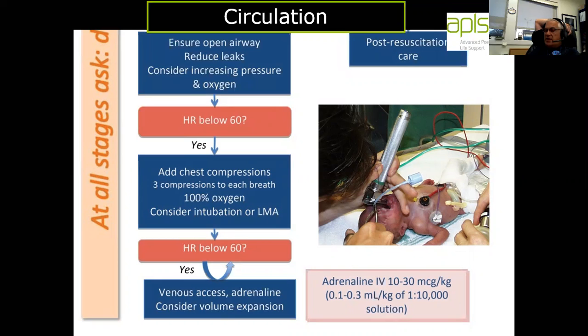And if the baby's heart rate continues to stay below 60, that's when the paramedics would get into more advanced things. Personally, in Rockland County, I would just drive fast to the hospital. I don't think I would start getting into trying to get venous access and giving meds or anything like that in a baby that's that bad.